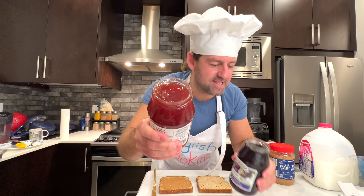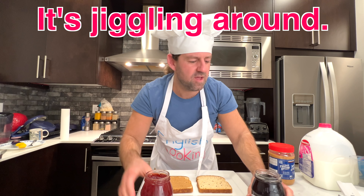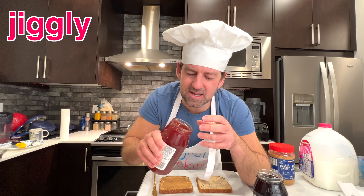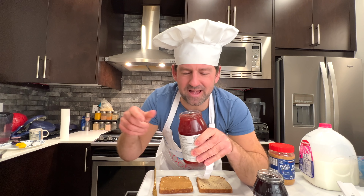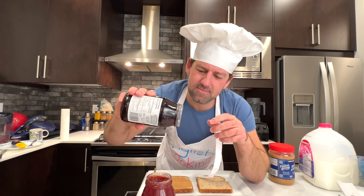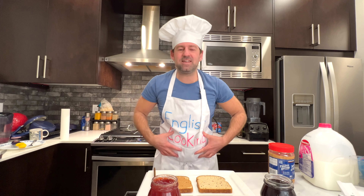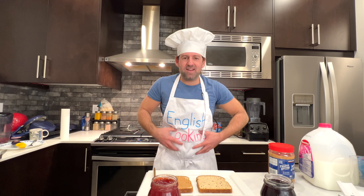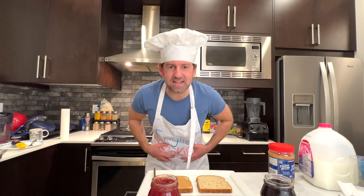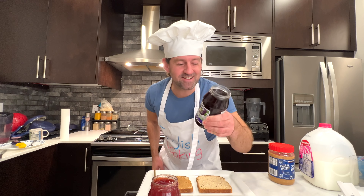You can actually see the difference in consistency. If I shake this, you can see it kind of jiggling around. If something has that kind of texture, you can say it's jiggly. Whereas with jam, jam is more like a paste. This jelly is more like a jello. That's a good word — jiggly. Anytime something jiggles, like if you've got some stomach fat and you jump around, your fat is kind of jiggly. That's a good word to use for grape jelly — it's jiggly.